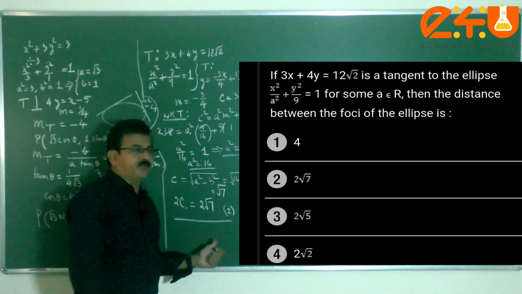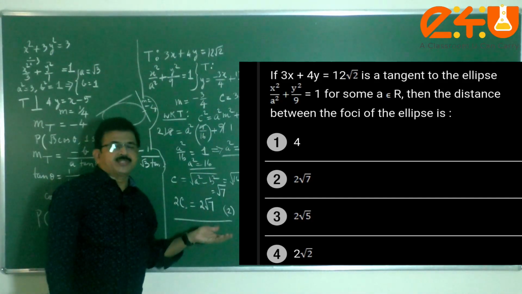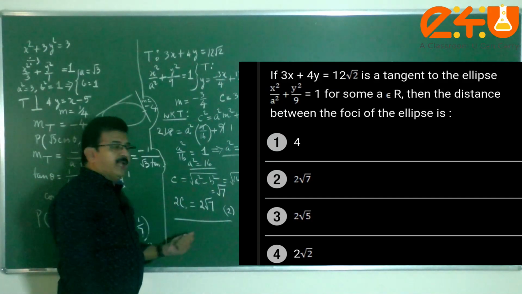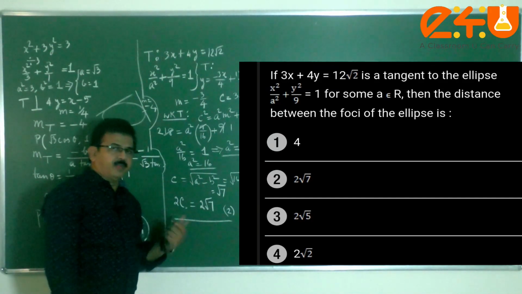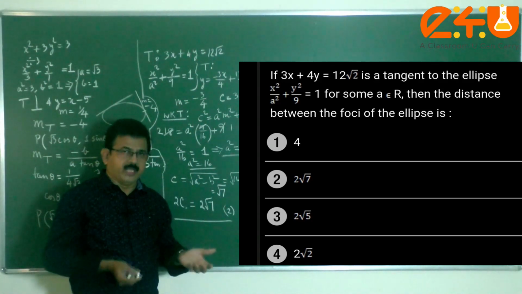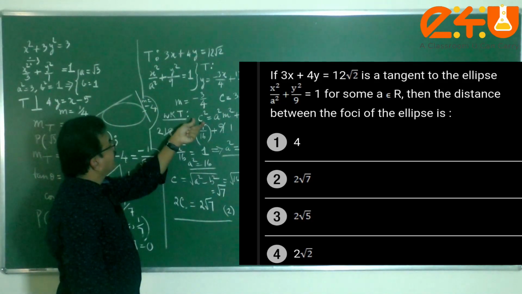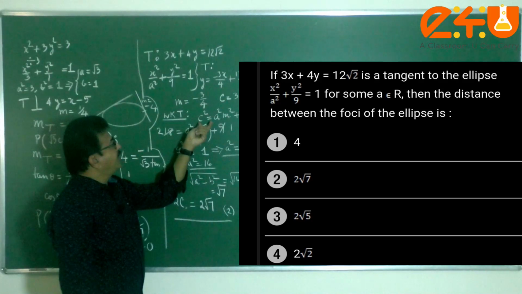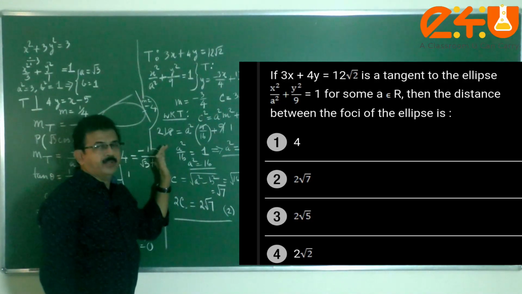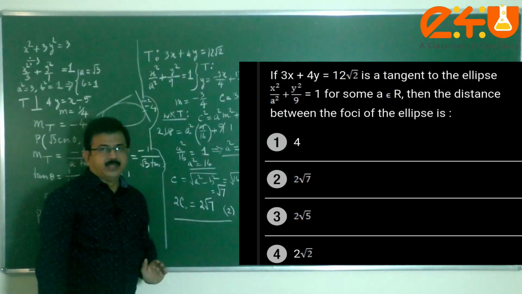Available in option 2. Let me recap. Our intention is to discover the distance between the foci. Plus c comma 0 and negative c comma 0, we know for a standard ellipse those represent the coordinates of the foci. Distance between them is 2c. We are applying the tangency condition of the line to touch the ellipse. With the help of the condition, you can see we are able to arrive at the value of a square and hence the answer.